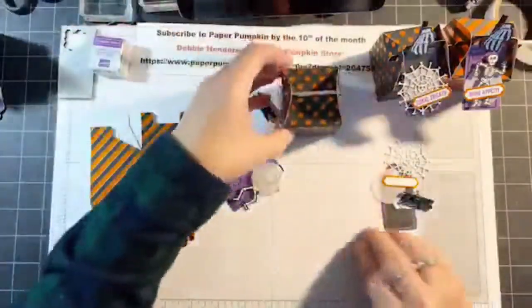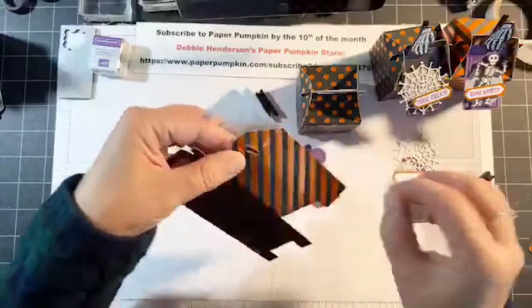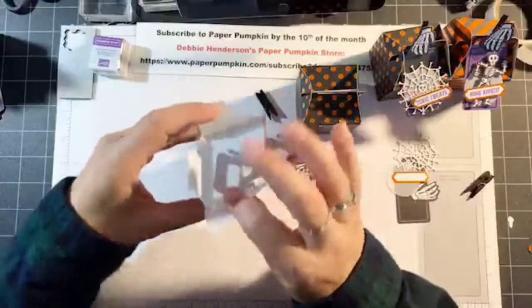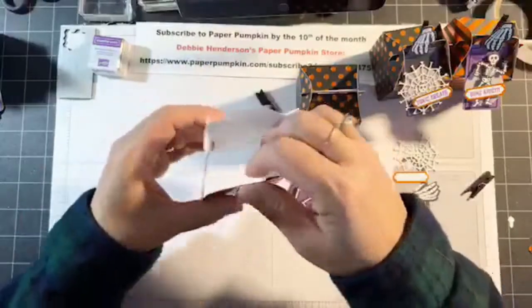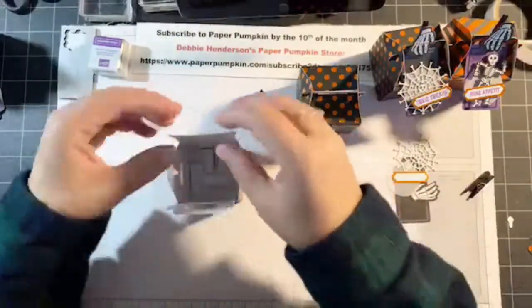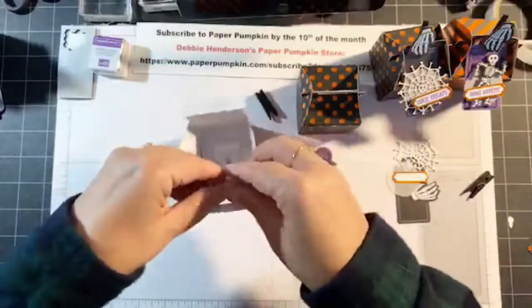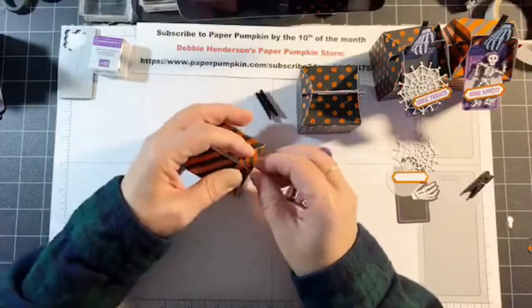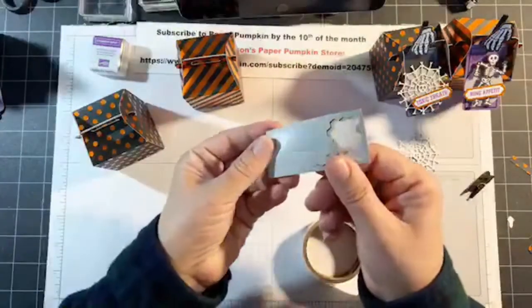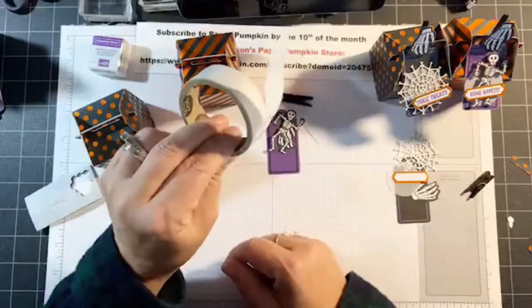So very simple — there's number one. Let me go ahead and do the second one quickly. I think there are 24 in the kit, so for those of you who don't have kids or grandkids, make these up with little treats and thank your hairdresser or bank teller — there are so many possibilities. You can fit a couple little treats in each box. Now we're going to add the two cute little tags. We did get some black mini dimensionals and glue dots with the kit.